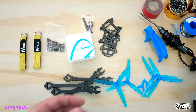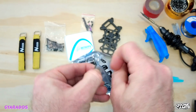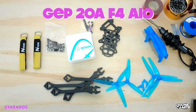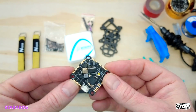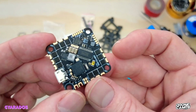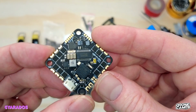So the flight controller and ESC combo that I'm really wanting to put on my Gyarados is the 20 amp F4 from Gap RC, and this flight controller ESC combo won't work with all types of 5-inch out there, but these motor wires are thin enough that they're going to work with these motor tabs here. So these are the motor tabs, and they're labeled all the way around.